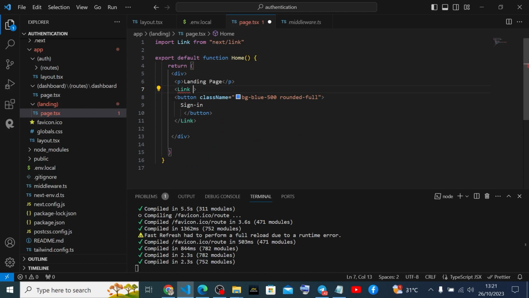So we have to give it an href. Give our link an href of /sign-in.